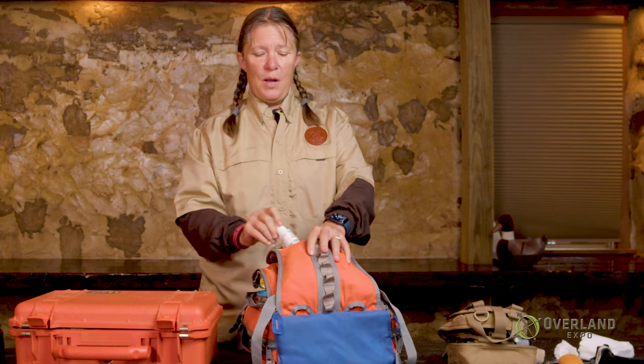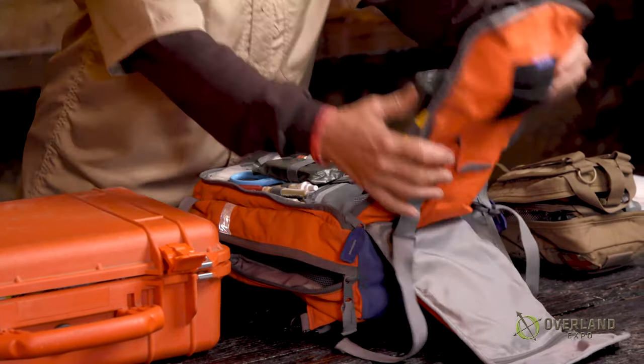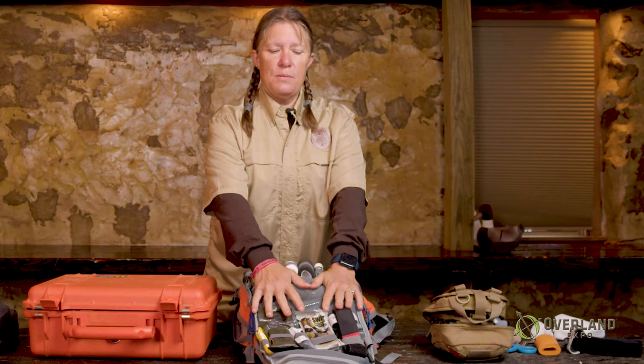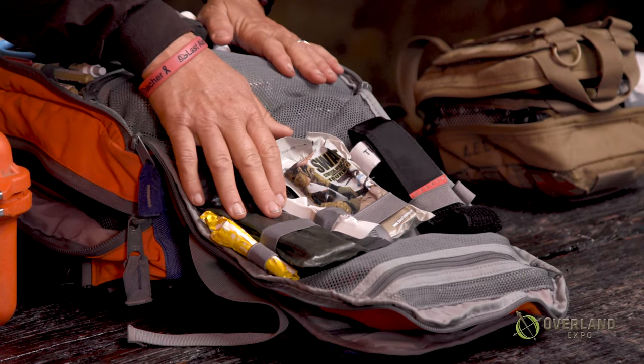In this kit, more suitable for a vehicle, you've got all of your boo-boo stuff, all your band-aids down in here — that's where you're going to go first, and most likely what you'll use most. A little first aid spray. Then as you open your kit, you're building up from there. You've got gloves, and then your trauma: two tourniquets, gauze, or in this case I have an old military compress bandage. Hemostatic gauze — the type that clots the blood — is a good thing to have, but it's not absolutely necessary since it's still kind of expensive.